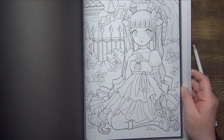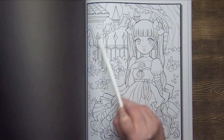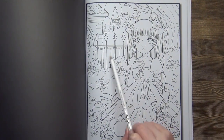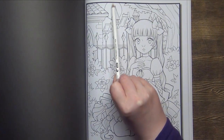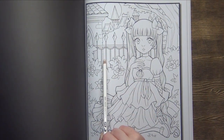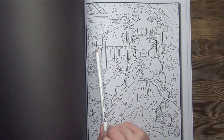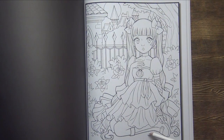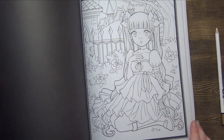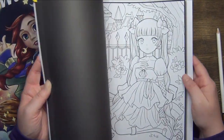This one is another one of my favorites, because I really like this background. Of course, I like this little girl too, but I also love the background, with this full moon. This looks a little bit like a cemetery fence, and then this tree. And then we've got this little girl in the front. So really nice backgrounds on Jade Summer pictures.